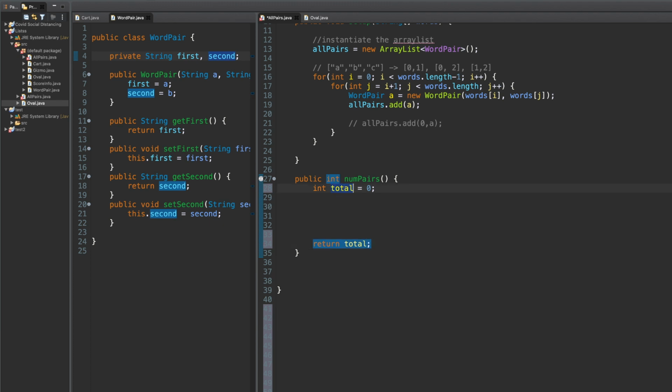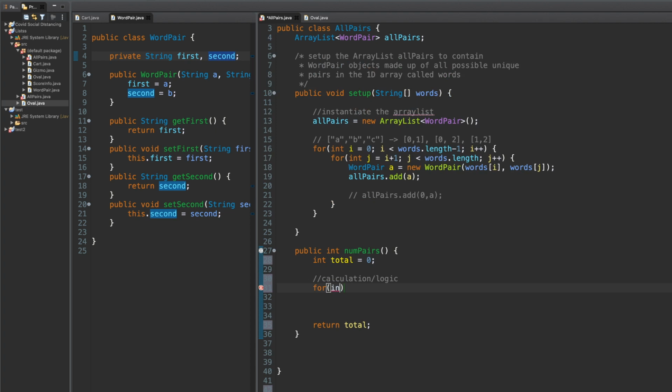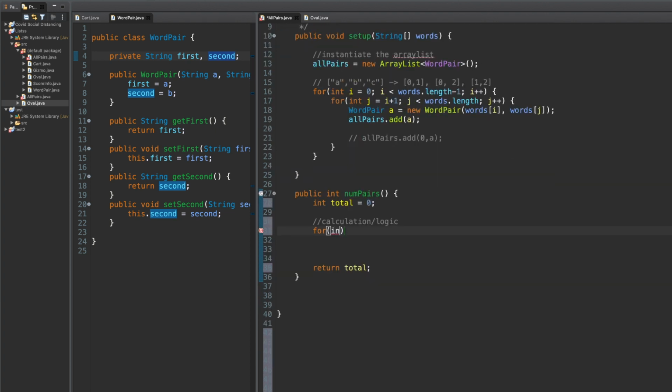You can call it result if you want, and then I can do my calculation here. So now I have to traverse my list called all pairs. Visit all word pair objects in the list called all pairs.